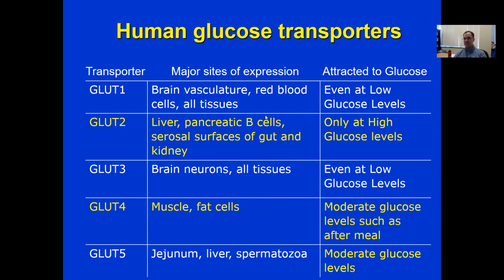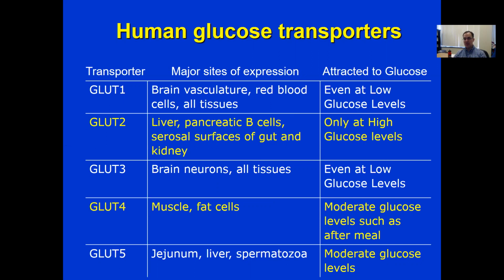The reason for this different tiering level, the different levels of attractiveness of these GLUT1s based on the glucose levels, is it ensures that tissues that need the glucose the most will get it first, meaning that GLUT1 is going to be activated even at very low glucose levels, blood sugar levels, to ensure that the brain and its nervous system is receiving glucose so it can function properly. Without our nervous system working properly, nothing in our body will work. So it ensures that even at low glucose levels, the brain and the nervous system is going to receive glucose.